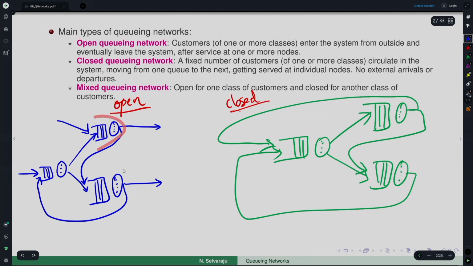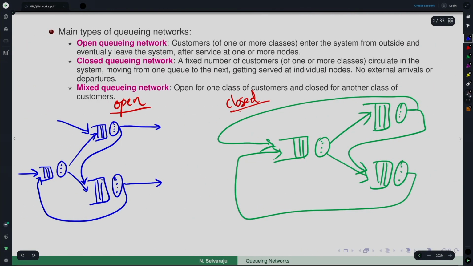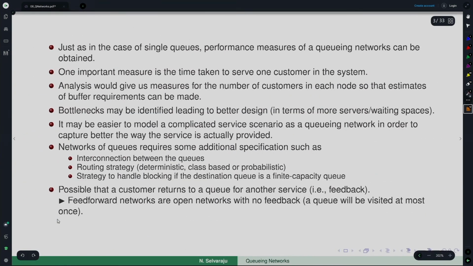Now they are all interconnected in this way, right. So that is what makes this study complex, but again, much like the single node, where your main interest was the number in that particular queuing system, even in a network what we generally look at is the number in the system in each of these nodes. What is the number in the system here and here and here, together we are looking at it, okay. If we look at the number of customers in each node, it helps us in two ways. One is that we can estimate what buffer we need to keep, okay.